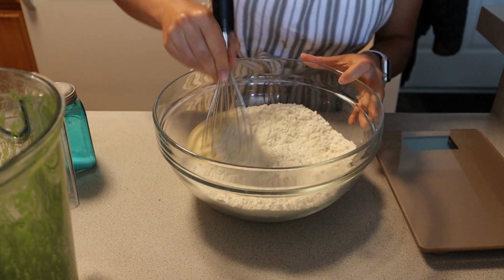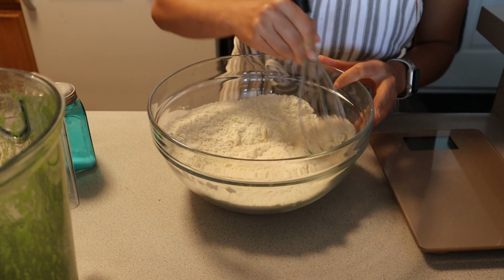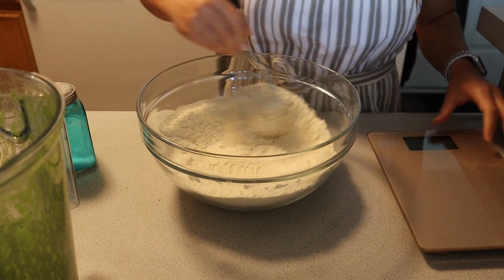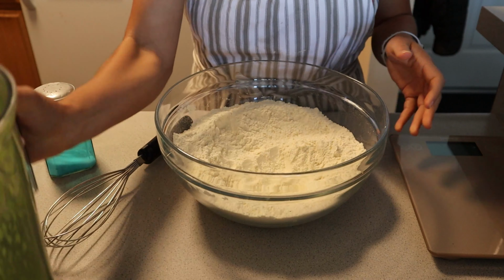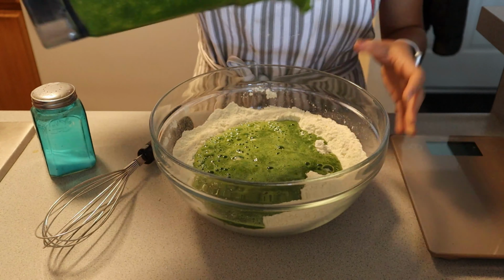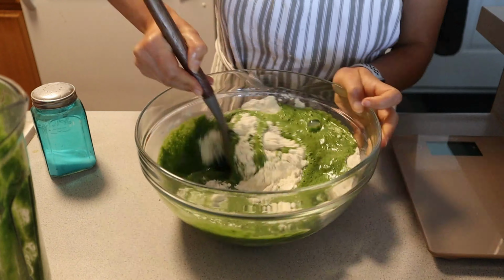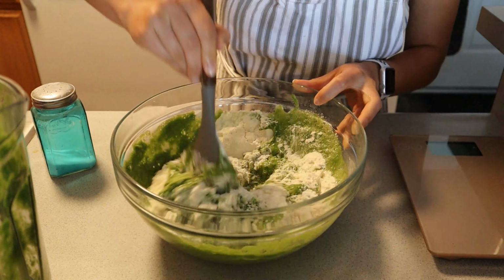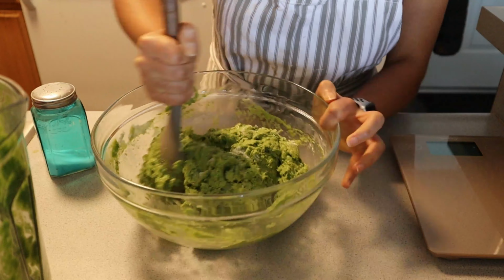Give it a good mix, and then add your wet ingredients. In this case, it would be the spinach and water mixture. I first mixed everything together with a spatula, and then slowly added, and be sure to gauge this at your own will and disposal according to how your pasta feels. I then proceeded to add just a little bit more of semolina flour or all-purpose flour.